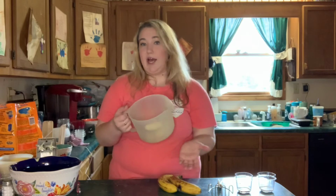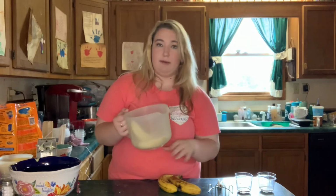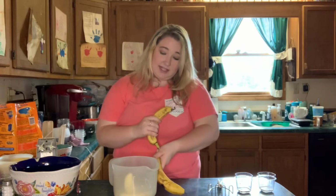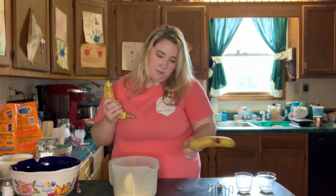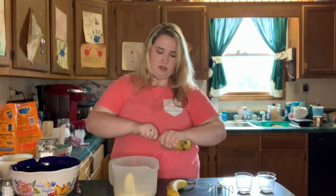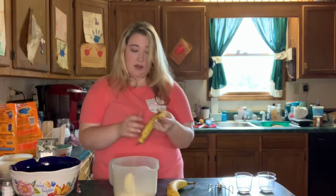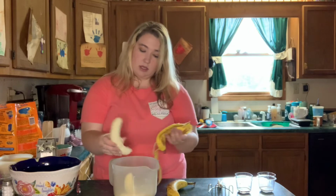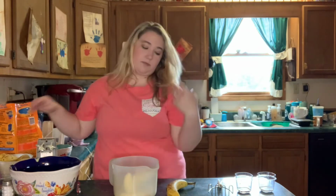Okay, so now it's time for what makes banana bread, which is the bananas. So we're gonna take 4 bananas, 3 or 4. She uses 4, so I'm gonna use 4. I already have 2 in there. I'm just gonna peel the last two, put them in there.